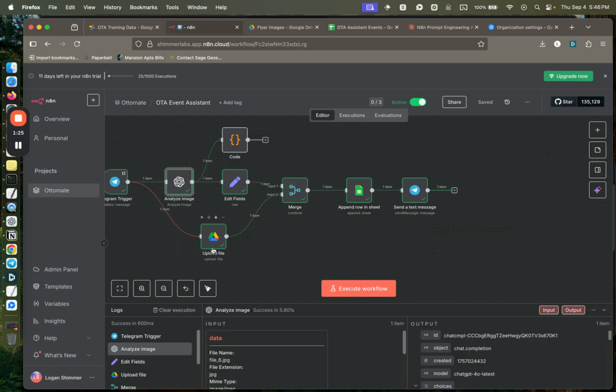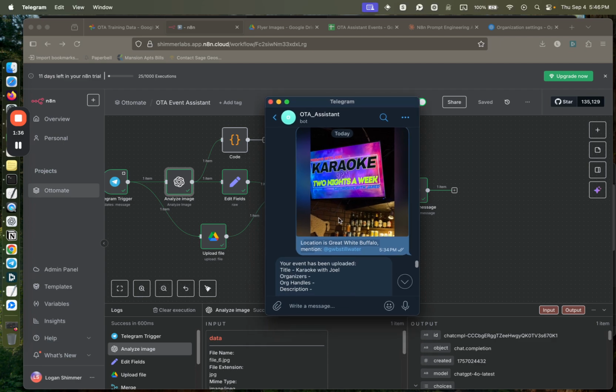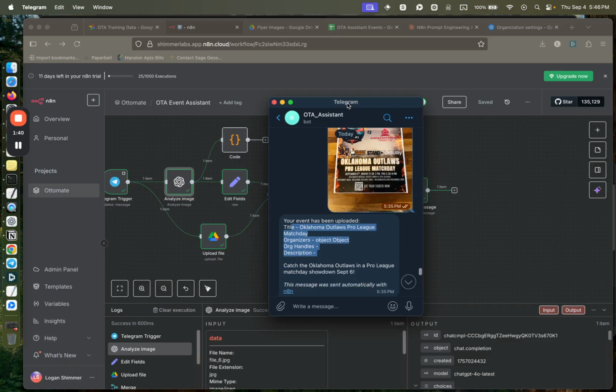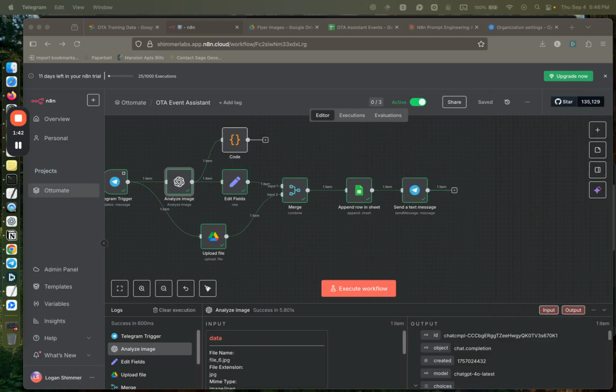I also take those messages and I upload them to Google Drive, so I have a reference of them. I merge those two, and then I have it added to a spreadsheet, and then I have a completion step where it tells me when it's done and gives me a quick description. That's what you were seeing as its responses here. This is mainly like, hey, it got in there okay. I'll refine this later.